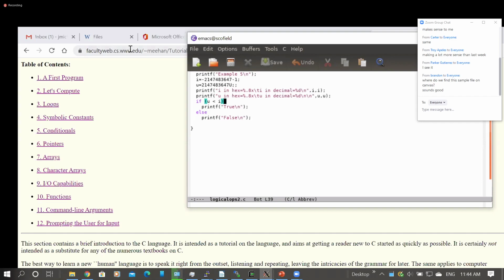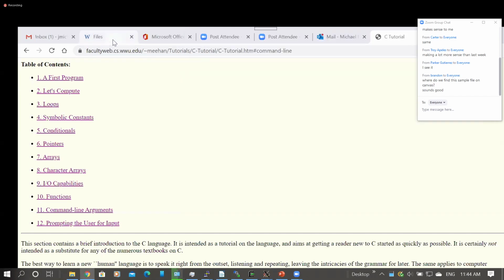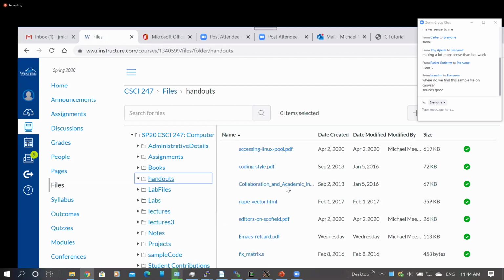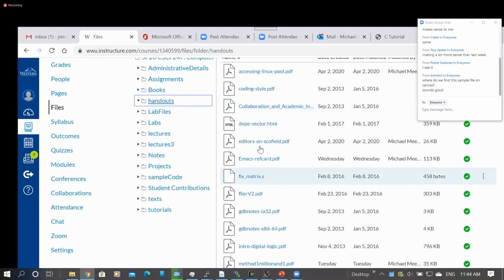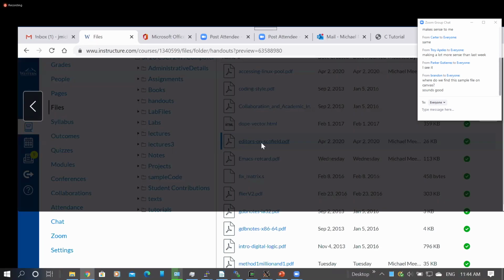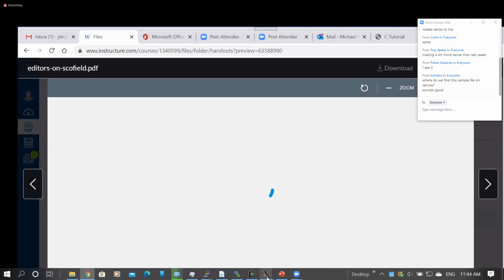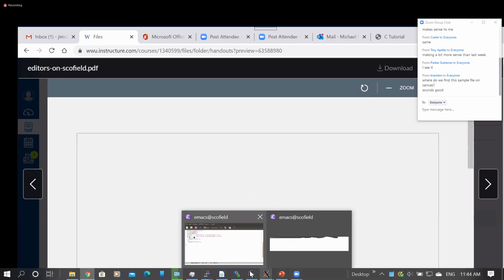And there are a bunch of them. If you go to files, handouts, there's a file in there called editors on Schofield. And there's a whole bunch of different editors that you can run over on Schofield.